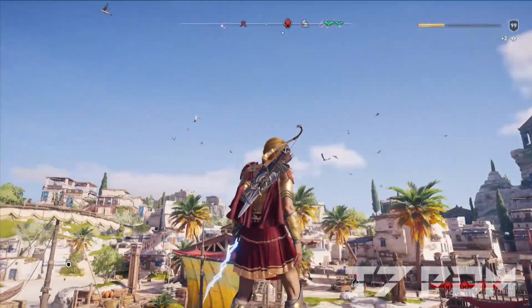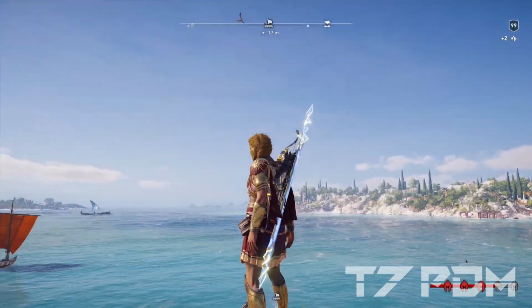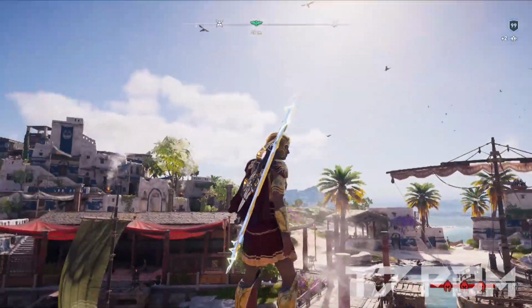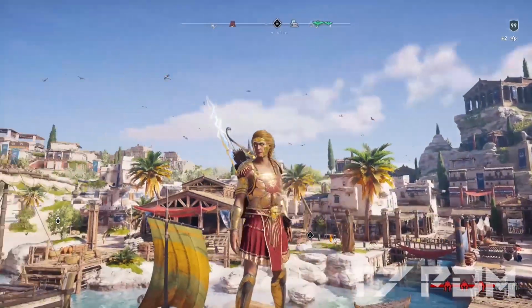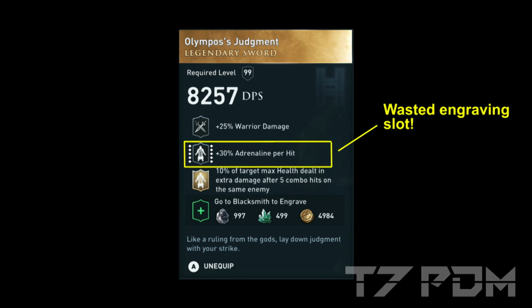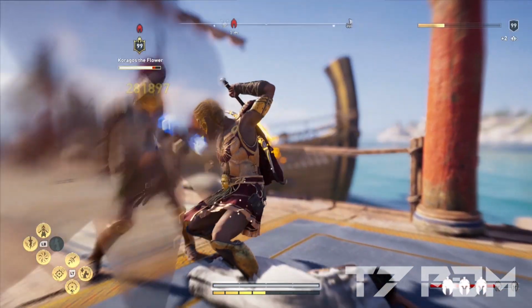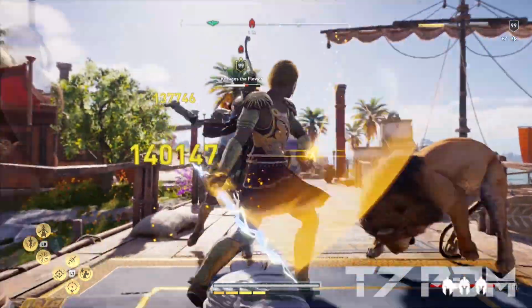The other legendary weapon we have to talk about is the Olympus Judgment, and that weapon actually comes with the new Zeus starter pack. It looks absolutely great, except if you don't like the permanent electrical noise it makes, but it has really bad stats. It has warrior damage and then it has an adrenaline perk, so basically one completely wasted engraving slot. You should never have any adrenaline on your gear, you should always focus on damage perks and how to increase your damage and not focus on a tiny bit more adrenaline.